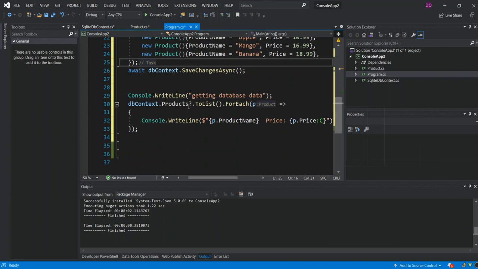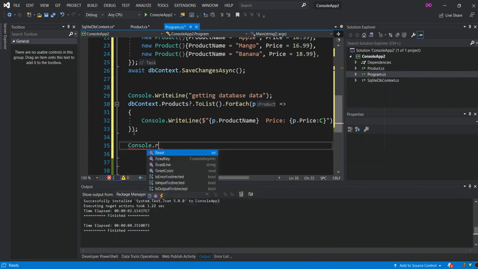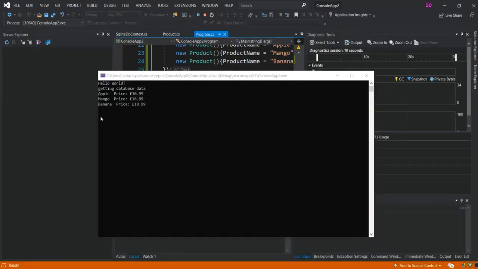So now I'm just going to run it so we can see what actually comes out of it. So let's hope everything works out. So I'm just going to put Console.ReadLine here so that we can see what is actually going on. So I'm just going to run it. So fingers crossed the whole thing works. I'm going to pause it while the whole thing runs. So as you can see here now, we've been able to create the database and actually get the data from the SQLite database.